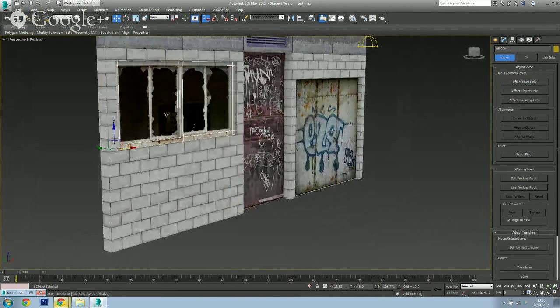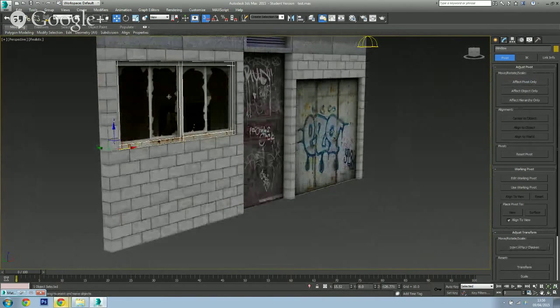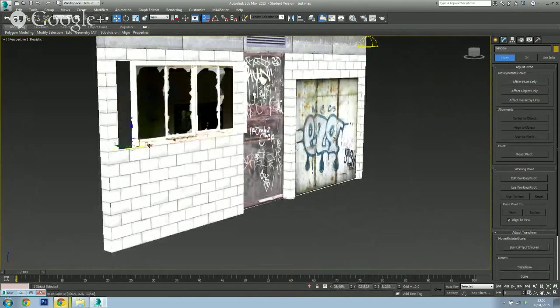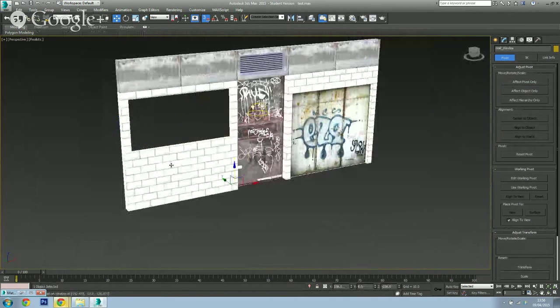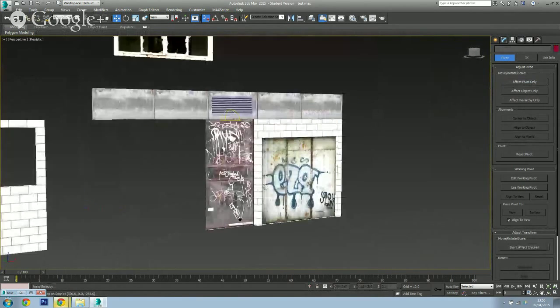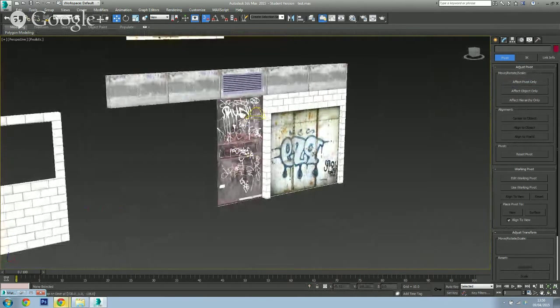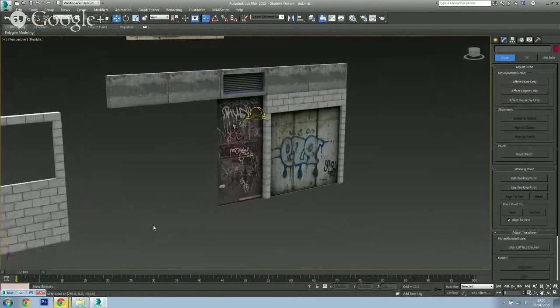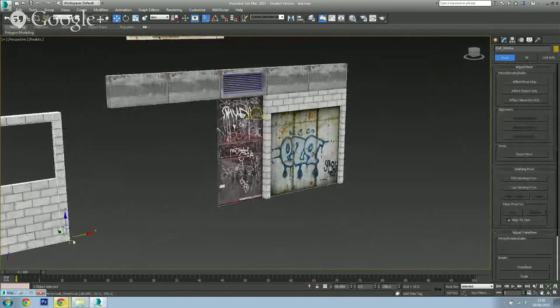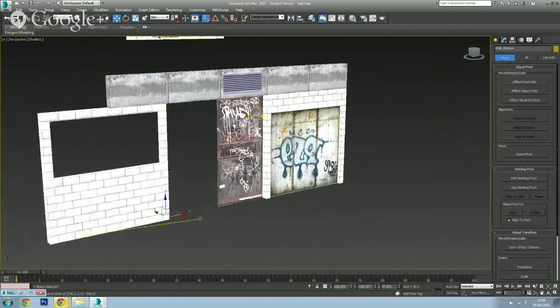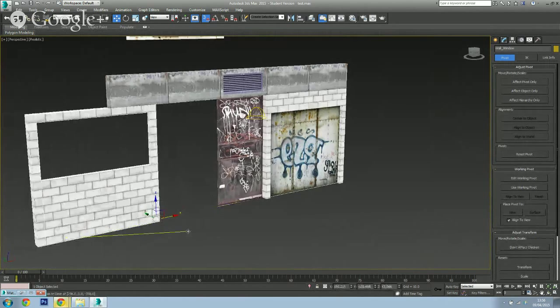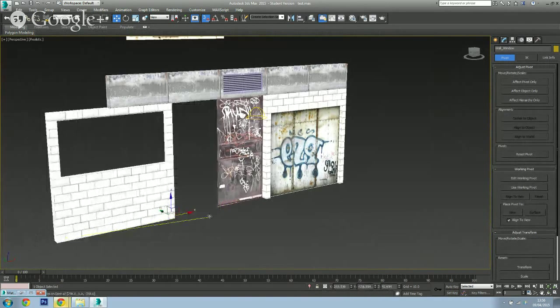Two things that we might want to edit about this: the window is still currently a separate piece. We can see that if we grab that and shift it out of the way, and grab our wall and shift it out of the way. Imagine you're knocking all of this together now, sat inside Unity or something similar. You can grab these individual pieces, and in Unity, I believe you hold down V and then you can snap to vertices. With this, all I need to do is drag and move around, so I can snap these pieces. If I get close to a vert, moving towards the vert in the corner of that door, the wall just snaps into place.